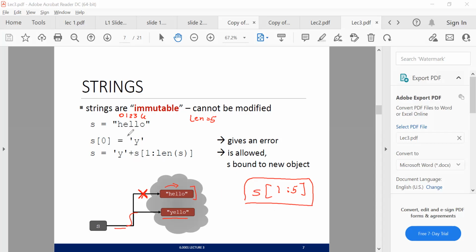So why don't you get E? E is at 1. Oh, yeah, you get E also, sorry. So you get that. Okay. Good. And then you add to what you get from here. So this portion yields this string. Okay. And then you add Y to it. So yeah, okay, I see.